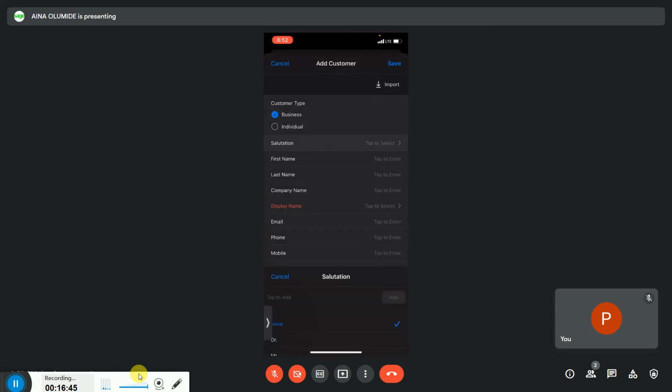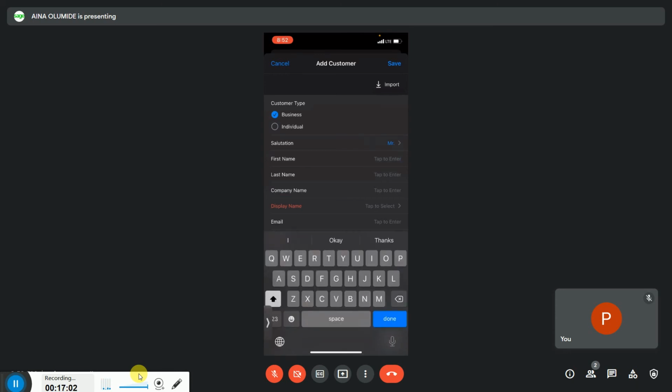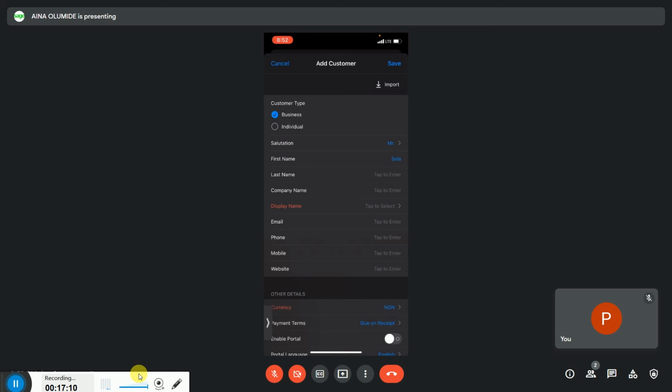So if I say this customer's name is, let me say, Dangote. For the salutation, okay, let me just say I'm having a salutation. The contact person in Dangote is, let's say, Shola. I can have Shola as a contact person there. Please note that whatever contact person and whatever contact email address you use here, when you generate your invoice, it is that person's email address it will go to. So you want to be sure that this person is a representative of that particular company.